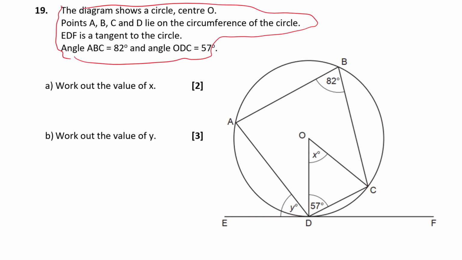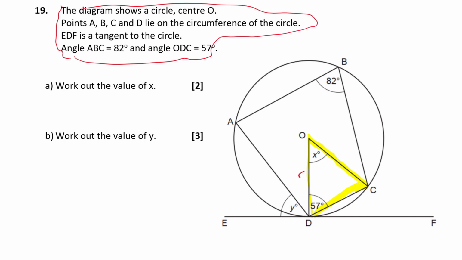But here it is. Okay, right, next up, what do we need to do? We need to work out the value of x. Okay, well, that's pretty easy. Let's have a look at triangle ODC. Can you see triangle ODC? What sort of triangle is that? Well, O is the center, isn't it? So OD is a line going from the center to the edge. That is a radius, isn't it?